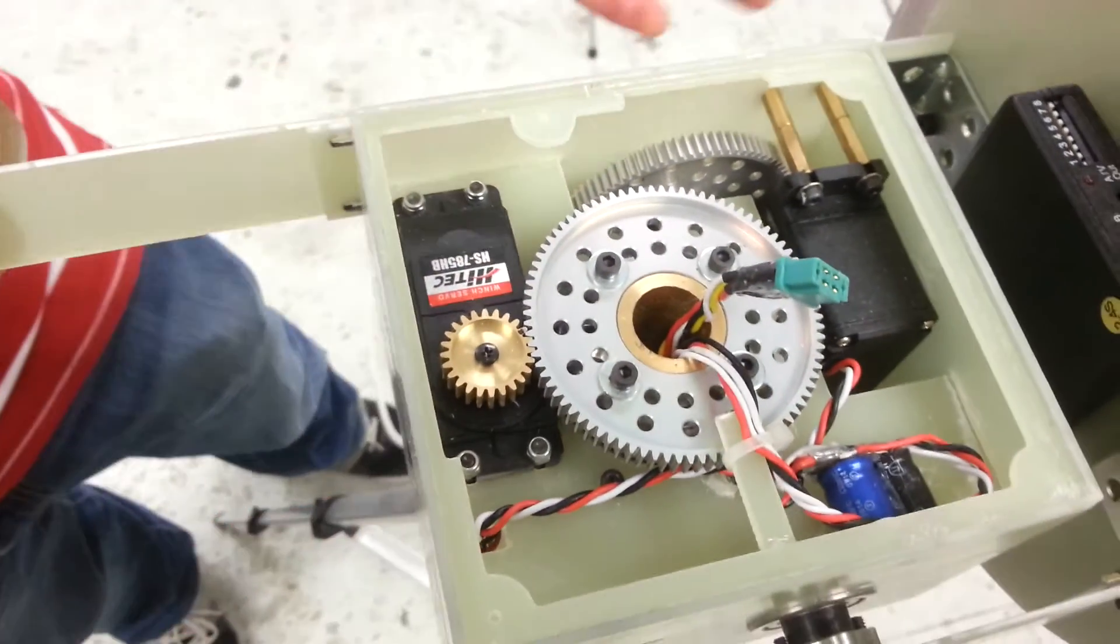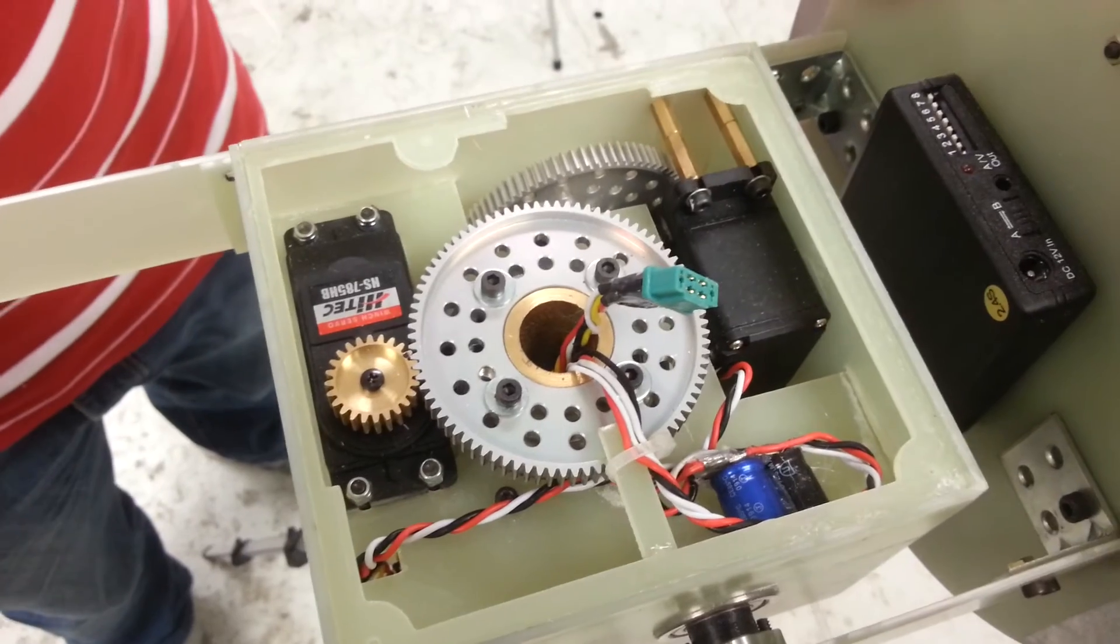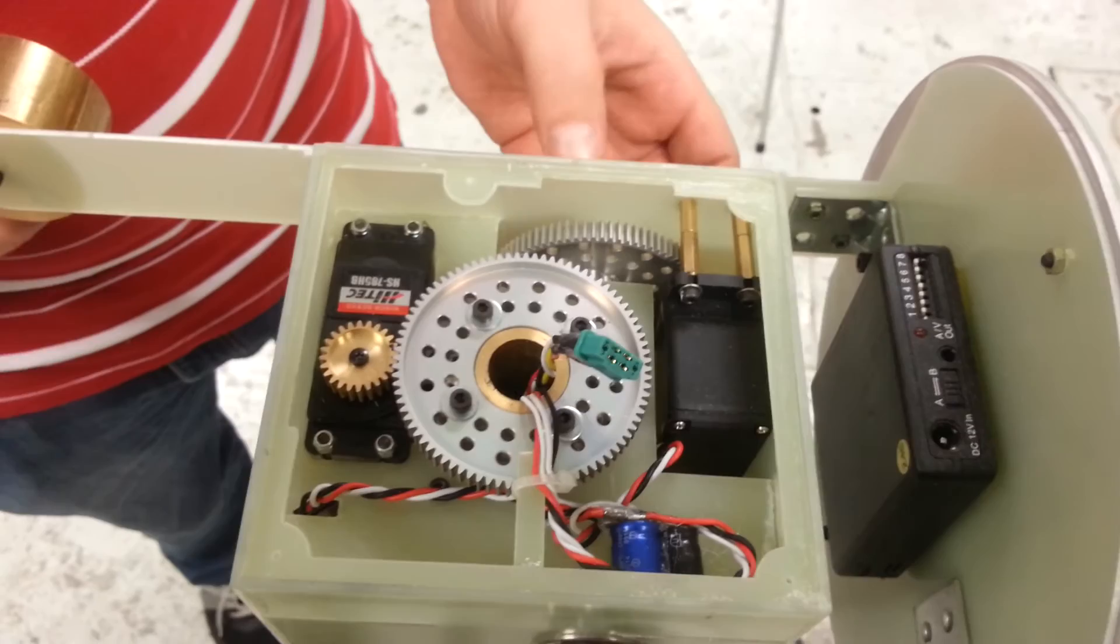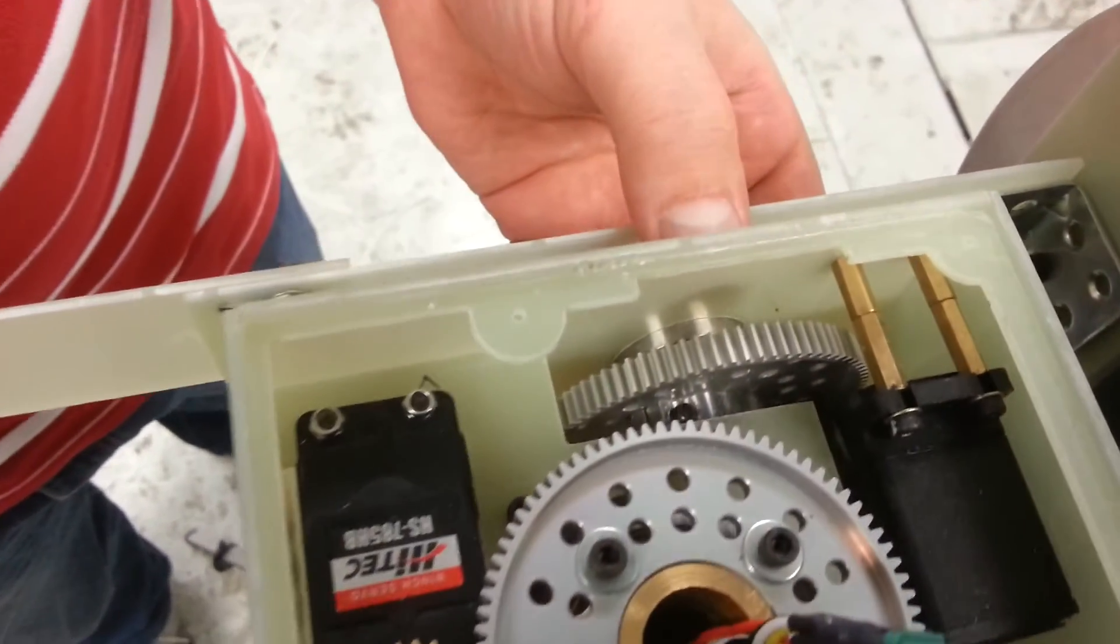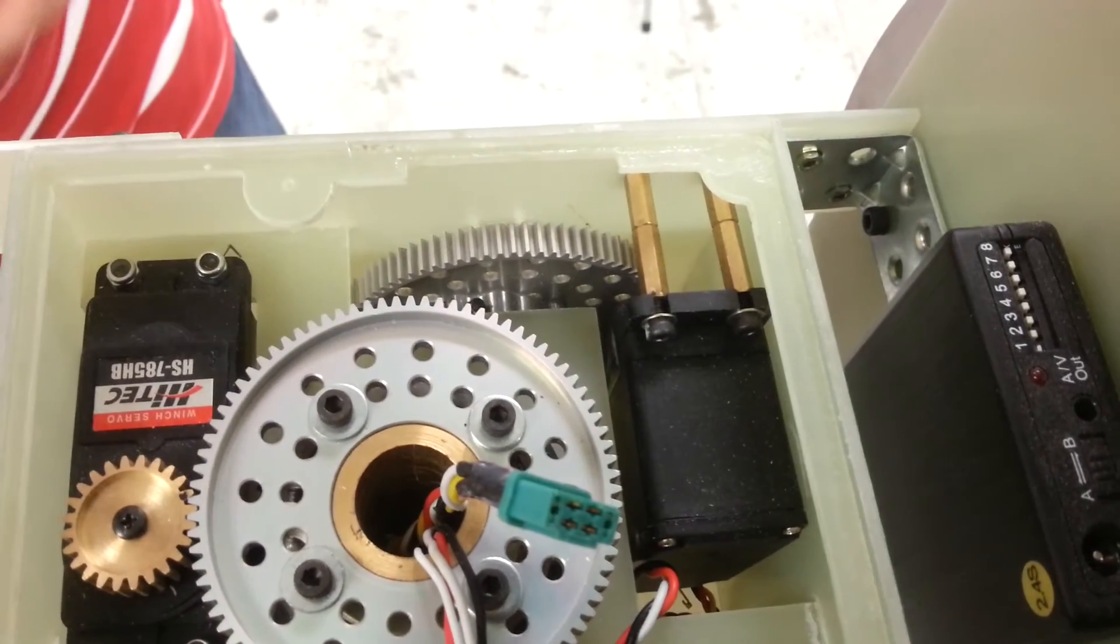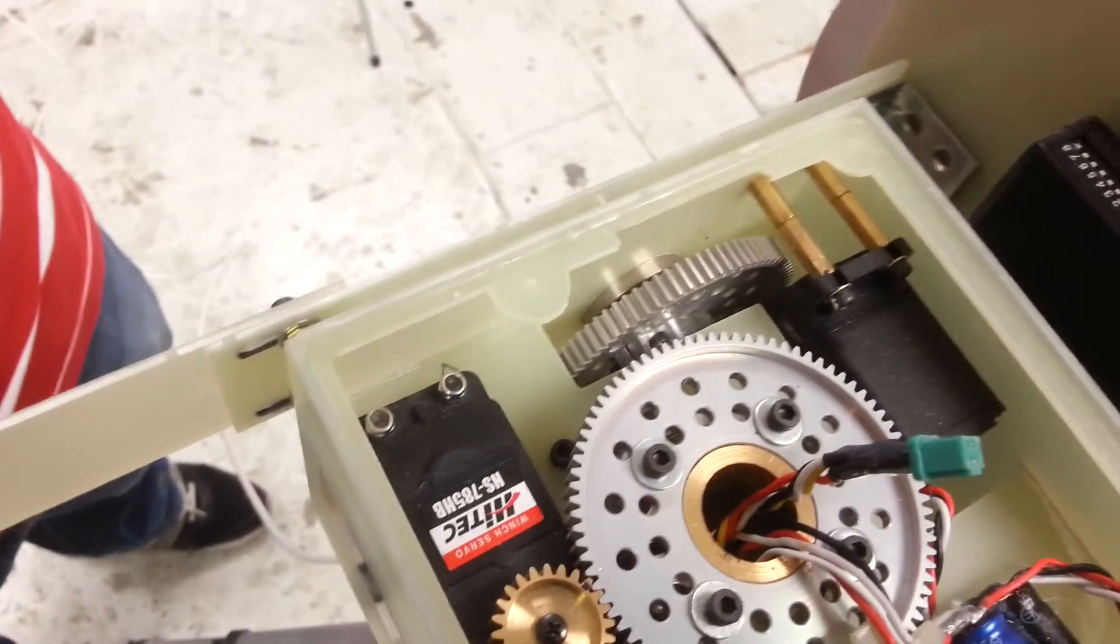So for example on the tilt mechanism we have here about 80 kg per cm. This one here is incorporated here by massive gearing mechanism. And this is how the tracker works.